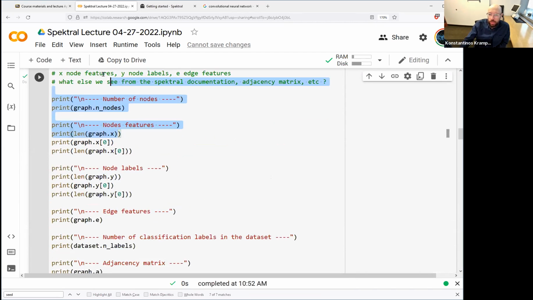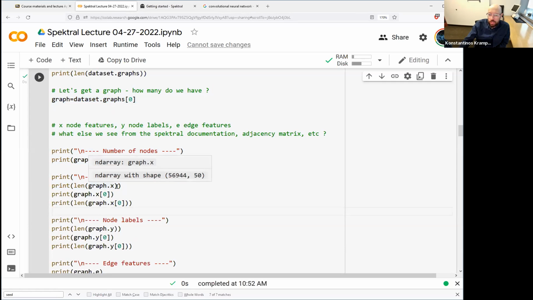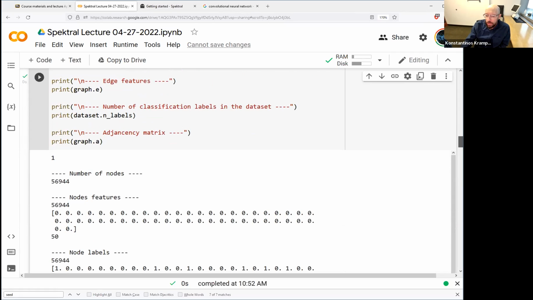So if you print the length of graph.x, which, referring to the Spectral documentation, you'll see is the array of the node features. Because we have 56,944 nodes, that's how many entries we're going to have in this array. So if you print that one, you see it right here, that many nodes.